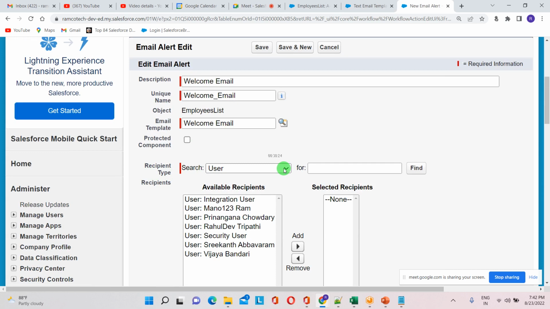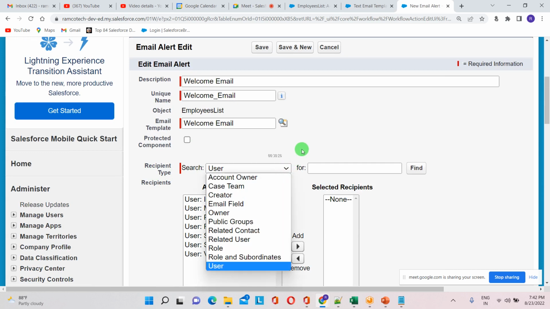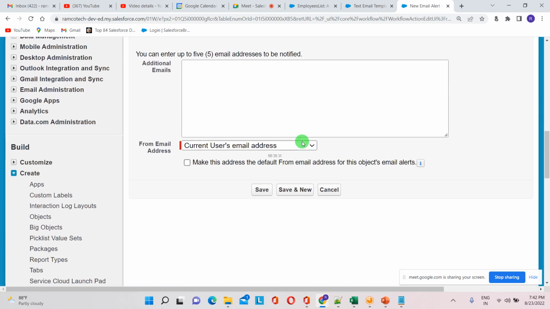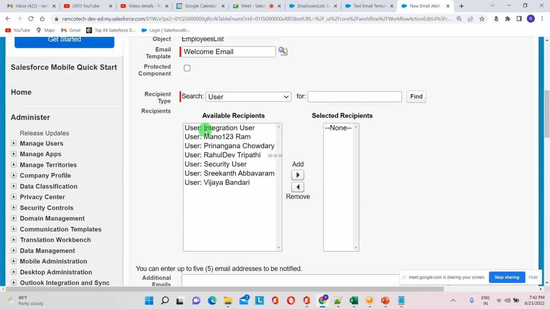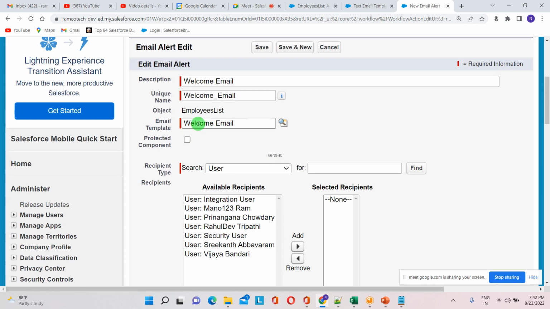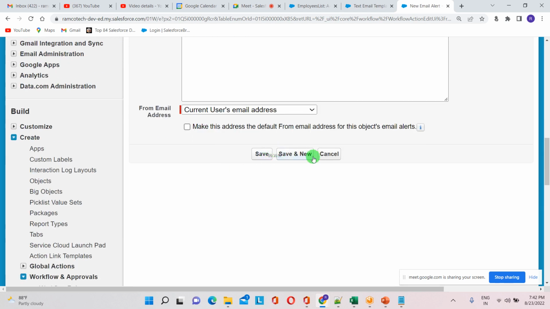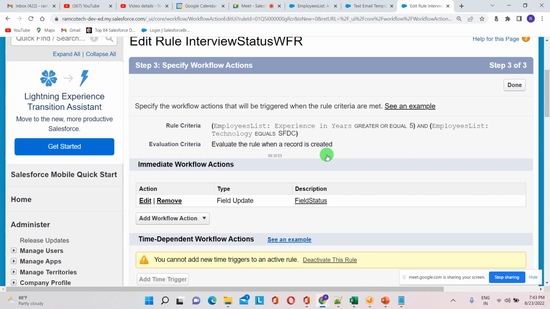But we are creating criteria here, right? If that person is selected, then only this mail goes to that person, right? Then what is the recipient? I didn't get this. I'm sorry. So here we are creating a rule, criteria. Like if that person is selected, that mail goes to that person only, right? Correct. Then what are the available recipients? I didn't get this one. One minute, I'm not getting what you are asking exactly, so I'll show you from the start.